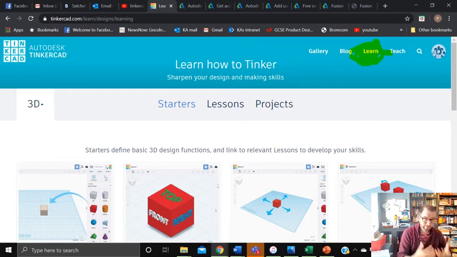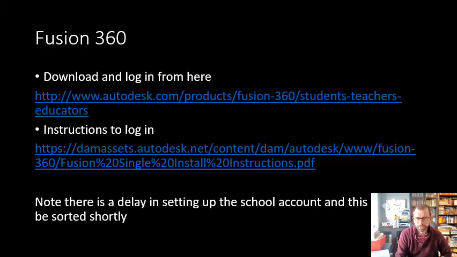And now we'll look at Fusion 360. There's a couple of issues there though. Fusion 360 comes from autodesk.com, and for students, teachers and educators, that's the link to go on. Then there's a second link there for how to go about logging in and setting it all up. You have to verify your email, click back in, download something. It takes a little bit of time to go backwards and forwards, but it's not that difficult.